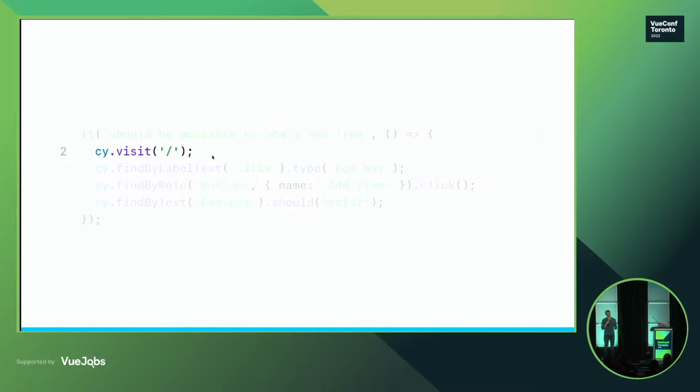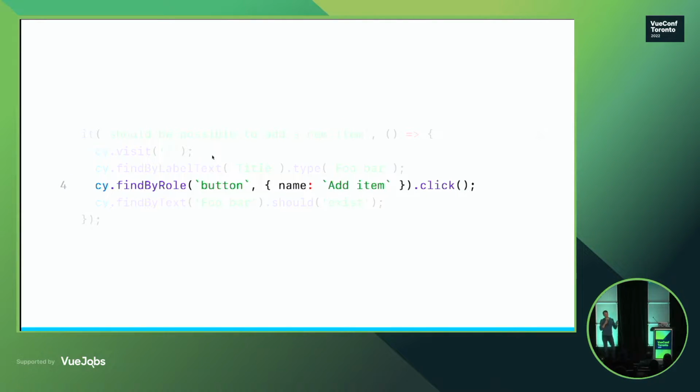And for this, we first visit a page, because team end-to-end testing runs their tests in Cypress, and Cypress starts a real browser, and in the browser we can visit a particular page. In this case, the shopping list is located on the home page, so we visit the home page and open that in the browser. Then we can find an input field in this example. Here, we look for an input field with the label title, and we type some text, in this case just foobar. So we have an input field with some text in it.